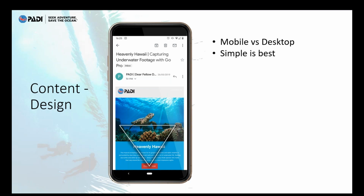Simplicity is key here as well. Fancy graphics and busy pages might distract the reader from taking the action that you want them to. When you're using an email service provider, make use of their email templates. This will take a lot of the stress out of getting a design right. Also, remember that Paddy provide MailChimp email templates in our toolkits, so you can always use them for campaign emails.